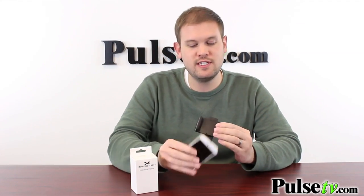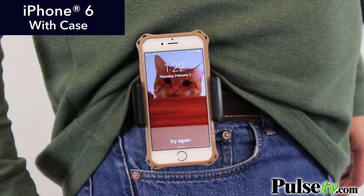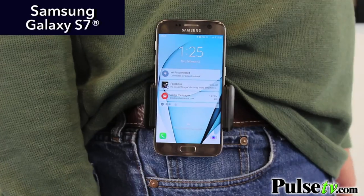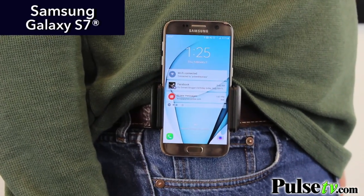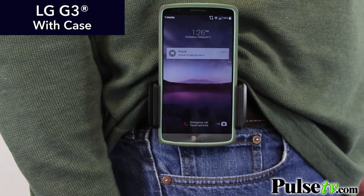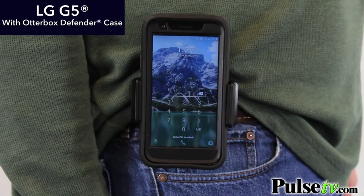It's super simple. All you have to do is pull the bracket open and then you can fit the phone right inside nice and snug. Now while phones do keep getting bigger and bigger, it has to taper off somewhere. And because this can fit such wide phones, it has a lot of longevity. It'll fit the phone you have now, it'll fit the phone you buy tomorrow, and it'll fit them with all the cases.